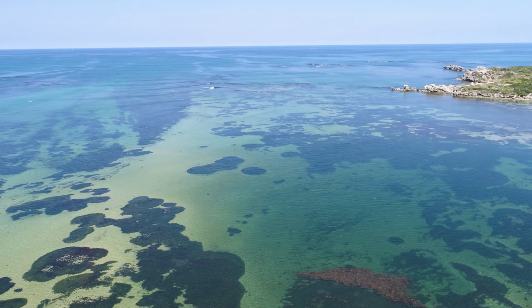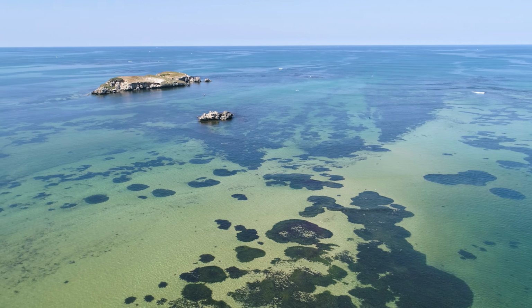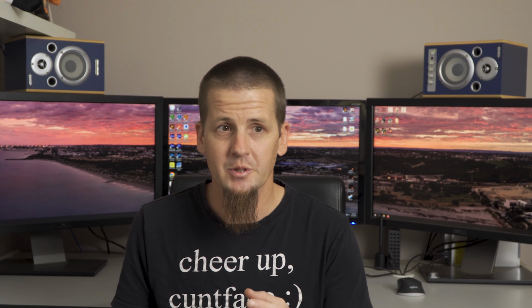How do I know where to look? It's a really good question. The ocean's kind of big, and we need to do whatever we can to narrow down that search area. Social media is going to be a friend here, with photography and drone groups being really good potential sources of information. Full disclaimer though, I've found that this subject is one that can harbour a hell of a lot of gatekeeping from locals. Unfortunately, there's not much you can do about that one. I only bring it up just to suggest that you keep an open mind about information that you may get from social media and just don't take it as gospel.